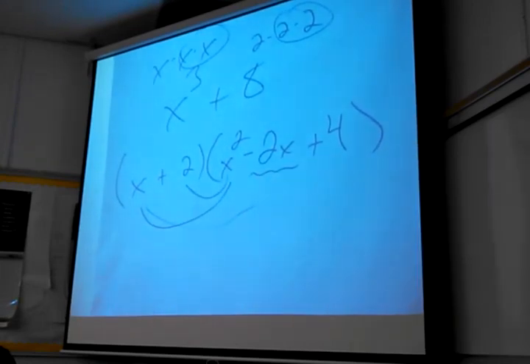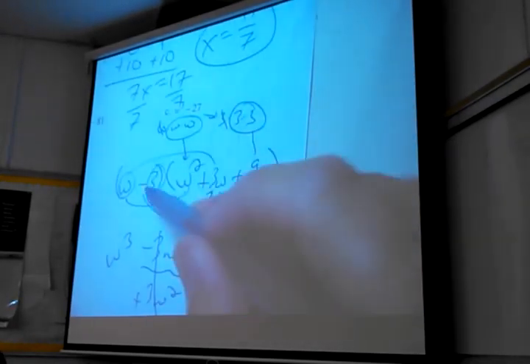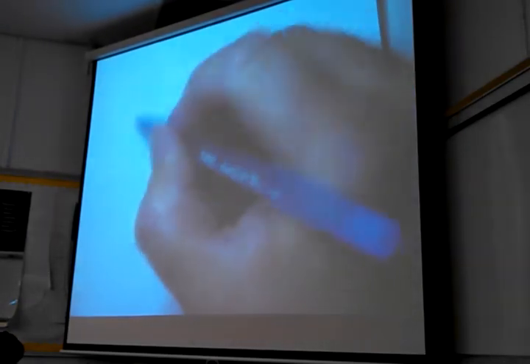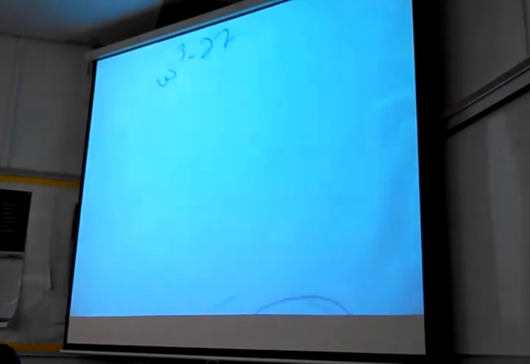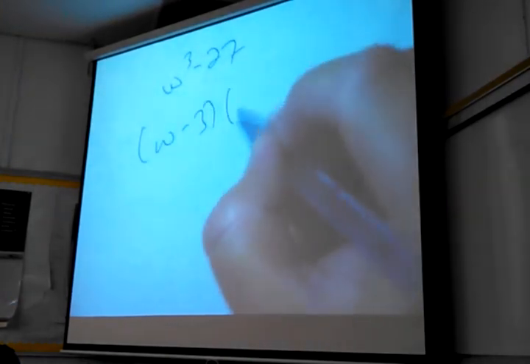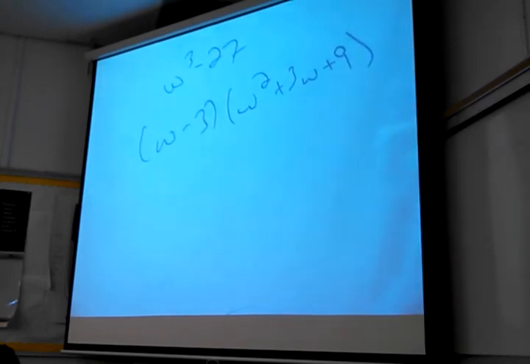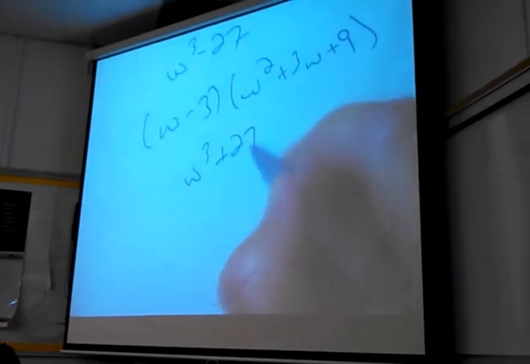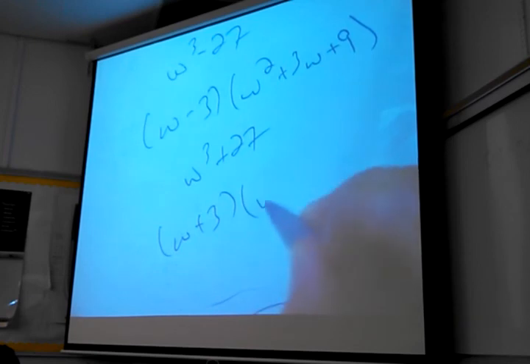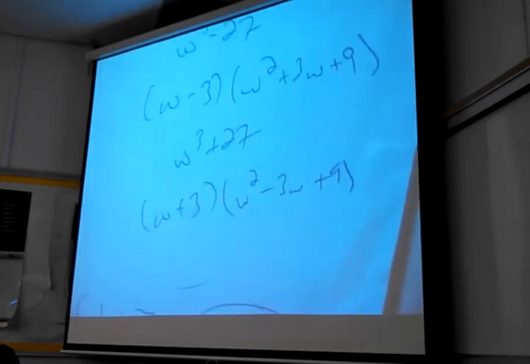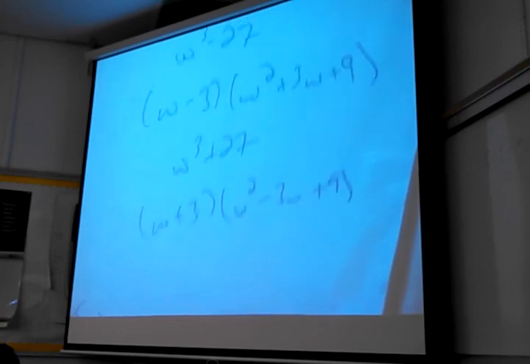Okay. Now going back to the original question with the negative 27, is that why you put the negative in the first one, the W minus 3? I love it. Exactly. So we just saw that W cubed minus 27 factors to be this. If it would have been W cubed plus 27, the only difference would have been that one's a plus and the other one's a minus. Okay. I got it now. I like it. So there's only one negative in the whole thing.